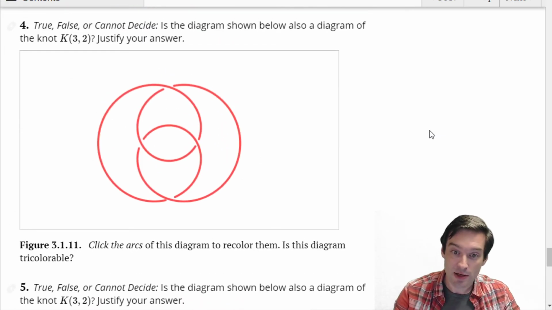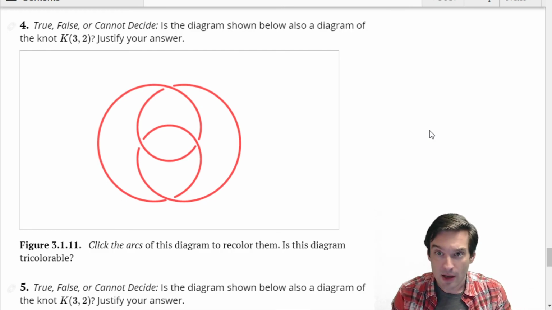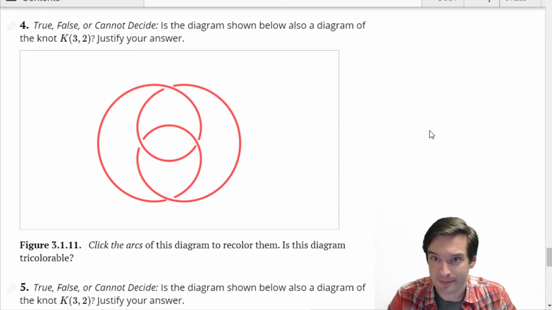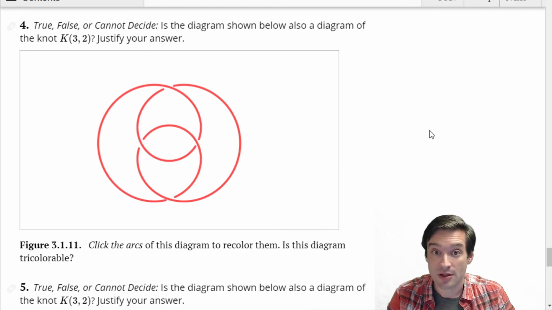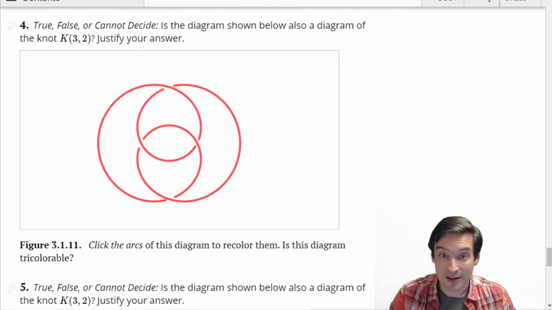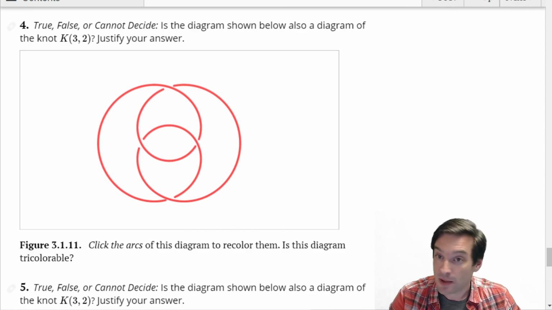So when we get a no answer, when we get a disagreement, we know for sure we have two different knots. When we get an agreement, two diagrams that both have the same invariant property, we don't necessarily know whether we have the same knot, so we might need to do something else to determine whether those two diagrams really represent the same thing. So that's the goal, parts 4 and 5 on this activity for today, and then between now and when we meet again, try and make some headway on the other problems on this second one of our activities.